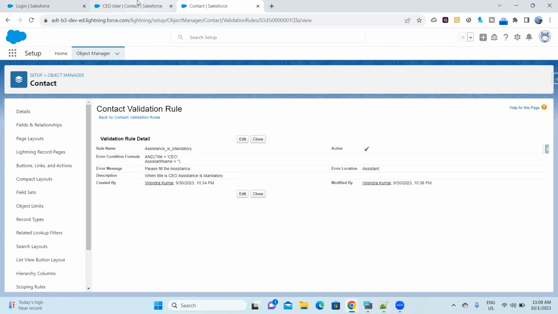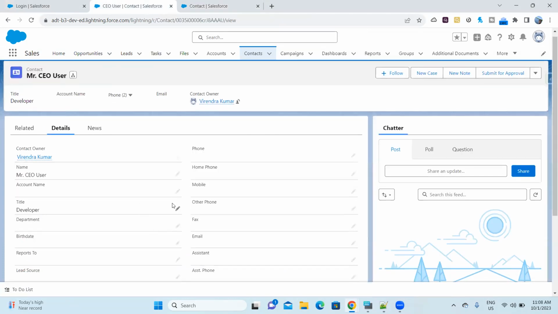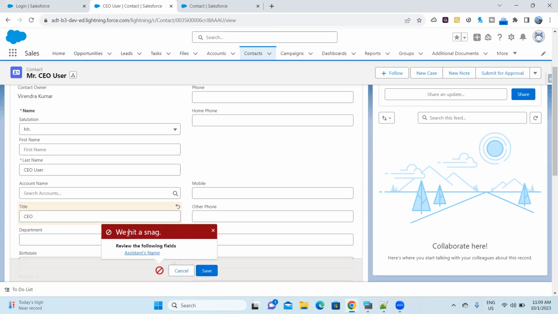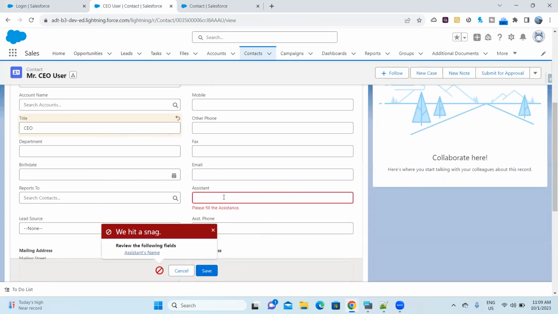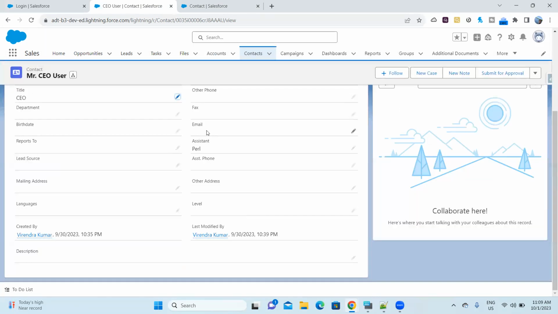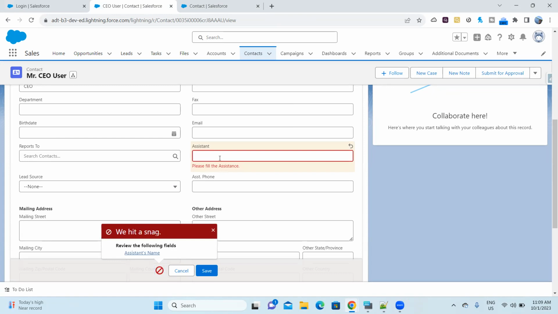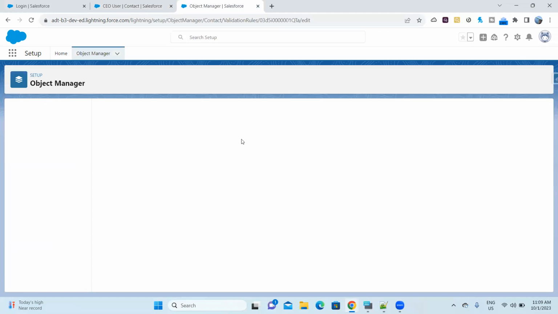Okay. Now you come back here. You will change the title. I told you guys, this validation file, when you edit and create new, you see, now it came. Okay. So let's suppose title you have filled and you will give assistance as Pearl and you try to save it. It is saved. Now if you remove the Pearl and try to save it, you're getting the error. So that is the power of the validation rule. So this is one way.